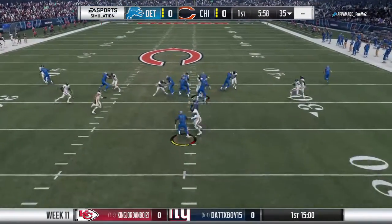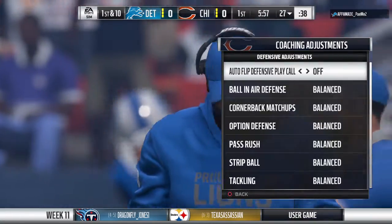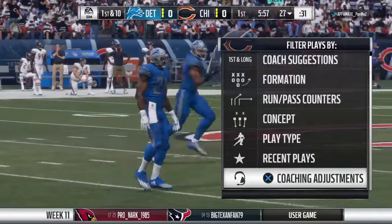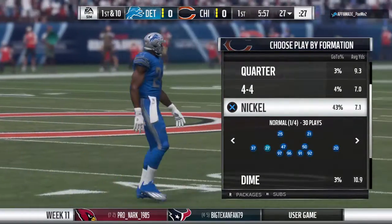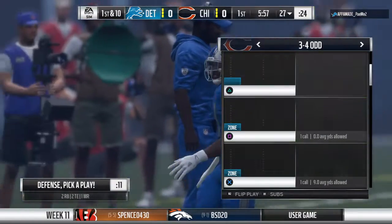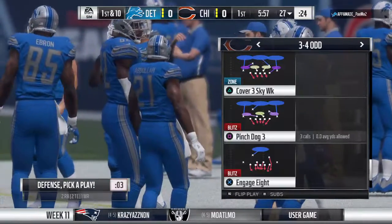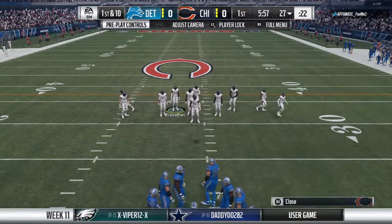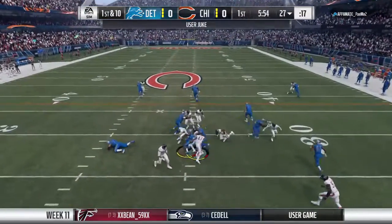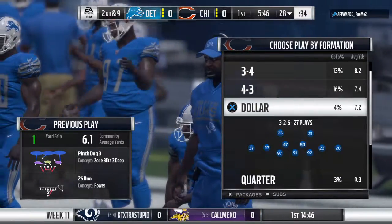On the return, here comes Amir Abdullah. And he'll take this across the 25, couple extra yards up to the 27-yard line. Johnson, even with the nice move, can't go very far. Stop short of the 30. Just a yard on the pickup there, and it'll bring up a 2nd and 9.